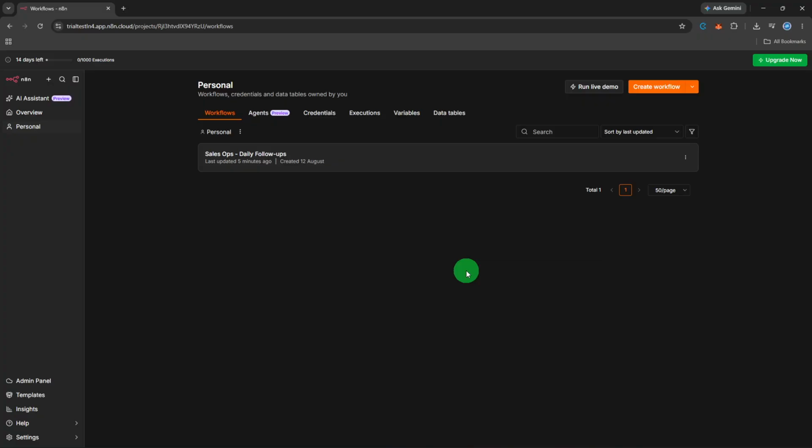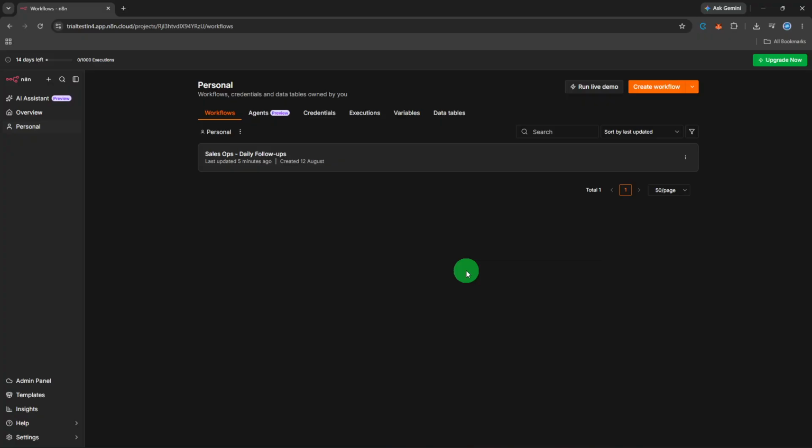Credentials are a separate thing, by the way. Delete a workflow and the credentials it used, like your Google Sheets OAuth or your Slack API key, stay right where they are. If the only workflow using a particular credential is gone, you should go clean that up too. But deleting the workflow does not delete the credential. I've seen people assume it does and leave sensitive keys sitting in their workspace for months. Credentials live under the Credentials tab in the left sidebar. Different page, different cleanup process.